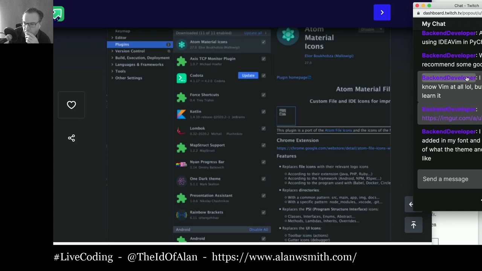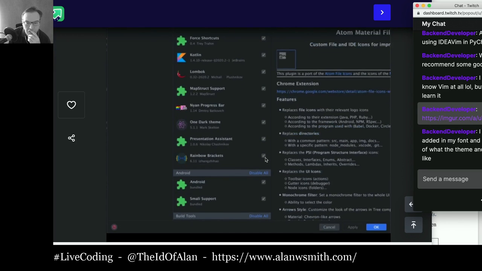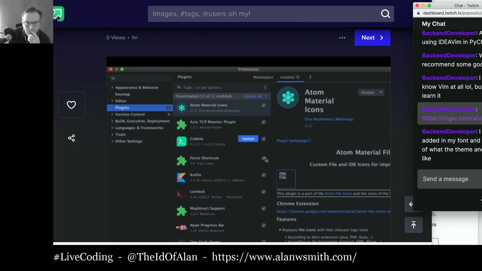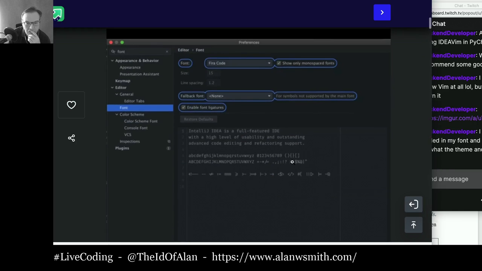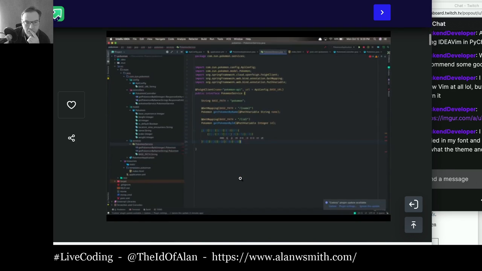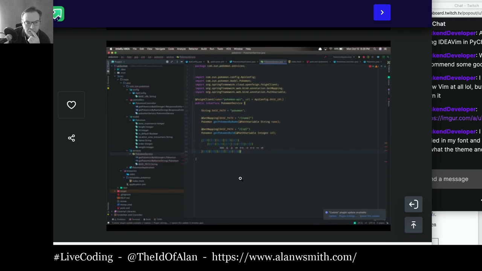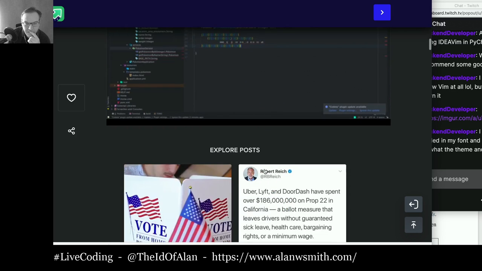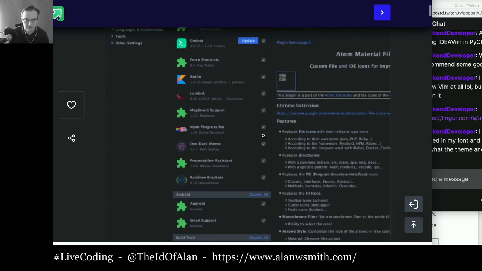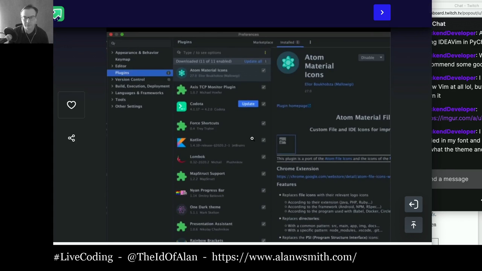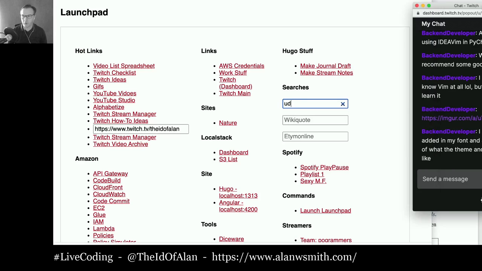So added in a font and an image of what the theme and font look like. You lost me on that one. Oh, down here. Nice. Fira Code? Oh, no Fira Code. Gotcha. I love this. Also, there are a million squirrelly brackets in there. I like it. Explore host. All right, whatever. Cool. Yeah, I'll definitely look at this. Flex the muscles in PyCharm a little bit. Sweet. I dig it. Got it saved over here so I can go review.